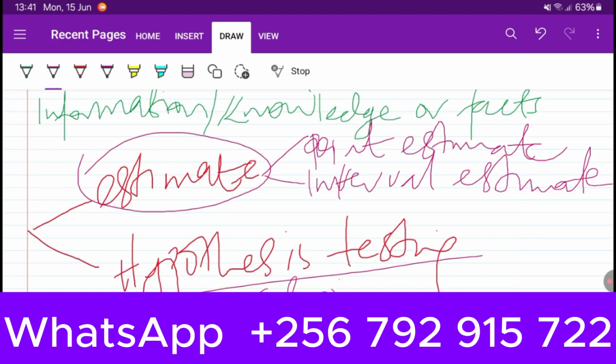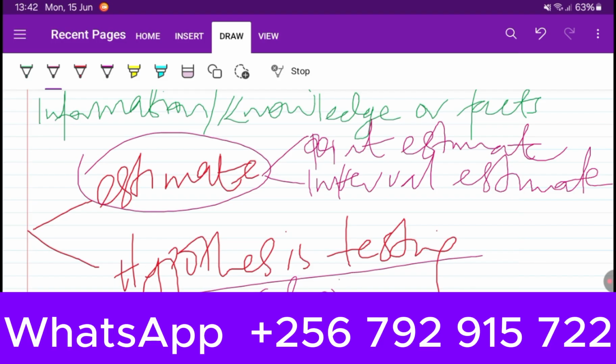So when you're testing some of the predictions or the estimates that you have made, the claims that you have made, what you do is hypothesis testing. So those are the things that we shall look at as far as the computations are concerned. We shall do hypothesis testing deep into details. We get the null hypothesis, the alternative hypothesis, and then we'll be able to understand what's the difference between an estimate and a hypothesis. So let's meet in the next video as we look at the different aspects.